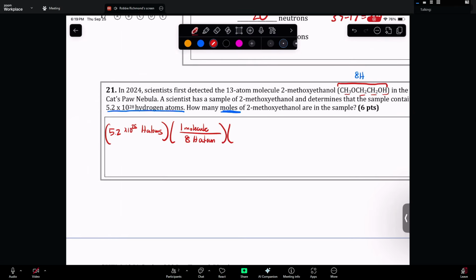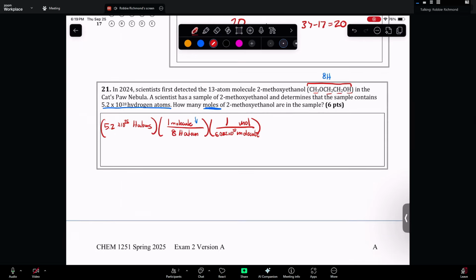Cool. And make sure to write that down. I'm just going to be lazy for now. Now, we have everything in terms of molecules. How can we convert that to moles? Obviously, Avogadro's number. So, put molecules on the bottom because we're trying to cancel out molecules and we're trying to convert it to moles. Definition of Avogadro's number. 1 mole of anything, doesn't have to be molecules, it can be anything, is 6.022 times 10 to the 23rd. And if you forget that, it's in your exam information sheet.